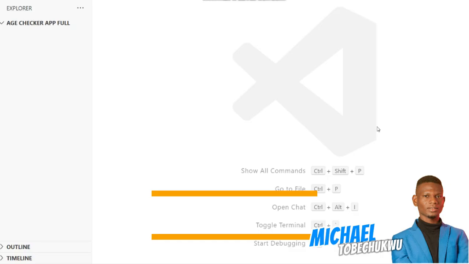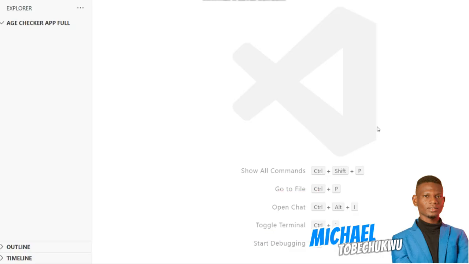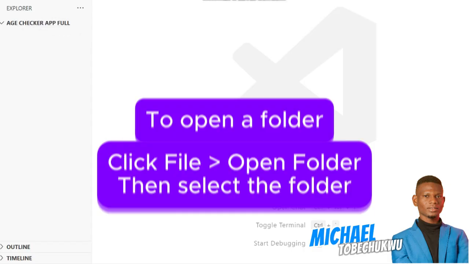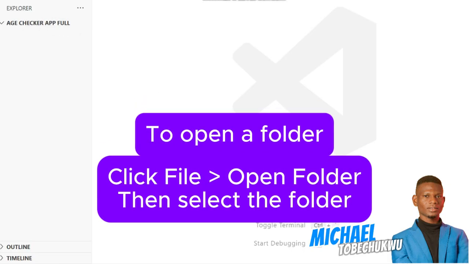So the first thing I'll do, of course, is to create a folder in any directory on my computer that I choose. Could be on the desktop, could be in a document. And after you've done that, you open your code editor. So the code editor I'll be using is Visual Studio Code, or VS Code for short, because it gives us a lot of really nice features to write some coding languages. Okay, so I'll be using that. And of course, I've opened my folder already using the VS Code. So as you can see on the left side of my screen, I have my folder open already. So make sure you open your folder before you begin anything.